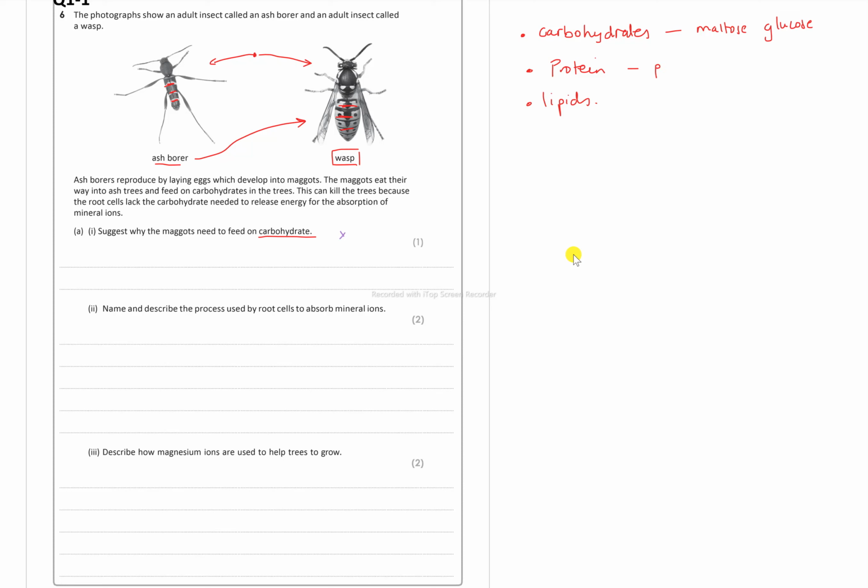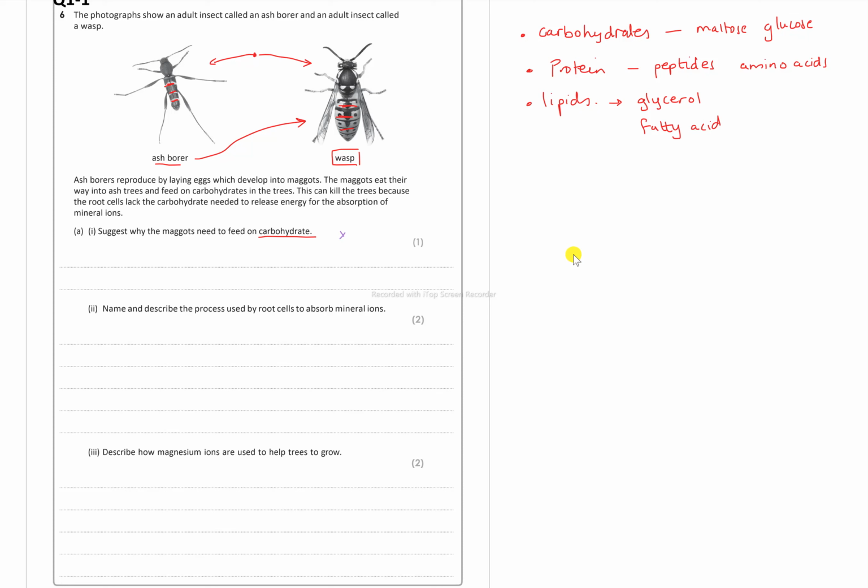Protein, think of peptides and amino acids, and lipids break down into glycerol and a fatty acid. There you go.